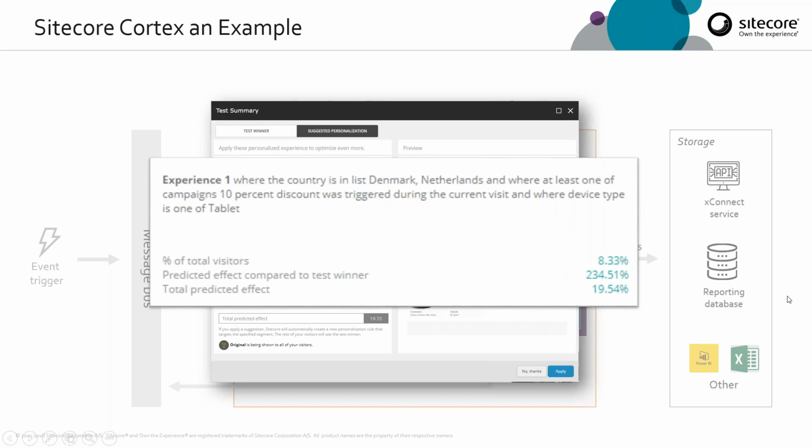Here we've seen that one of the suggested personalization rules that the system came up with, after a lot of traffic had been through a particular scenario, is that the system, based on the data, identified that if the visitor came from either the country Denmark or Netherlands, and they had been exposed to one of the 10% discount campaigns, and that had been triggered, then that was a certain portion of the visitors, but the ones that fell into this segment actually had a higher predicted effect than the rest of the visitors.